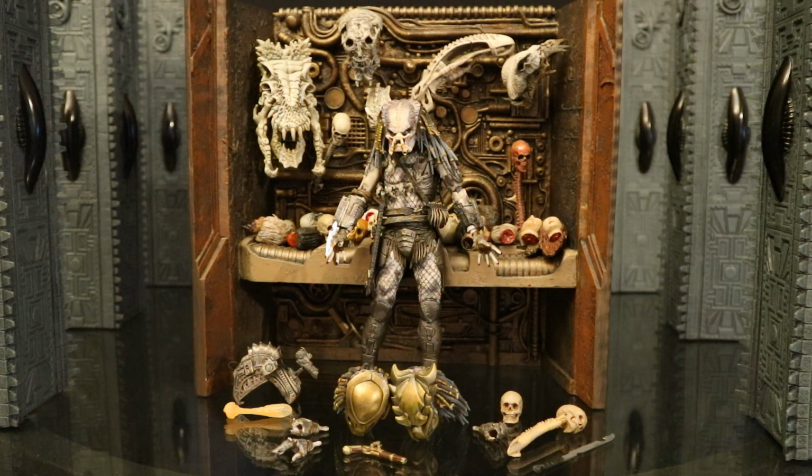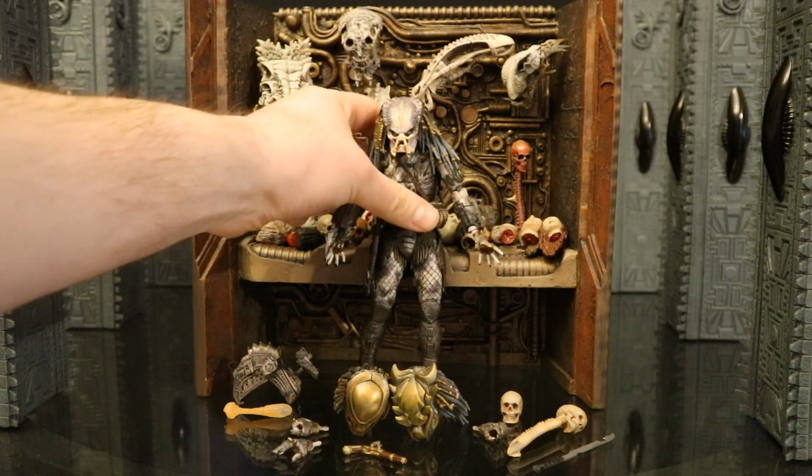Later, he made his own sort of clan of predators called the Lost Tribe. Took predators from all different various planets, different clans, different backstories. Their whole goal was to get trophies from different various aliens all over the universe. They visited Earth in 1997 during events of Predator 2. The City Hunter is part of the Lost Tribe. This is the final figure to complete the Lost Tribe, which is awesome. So let's take a look at him.